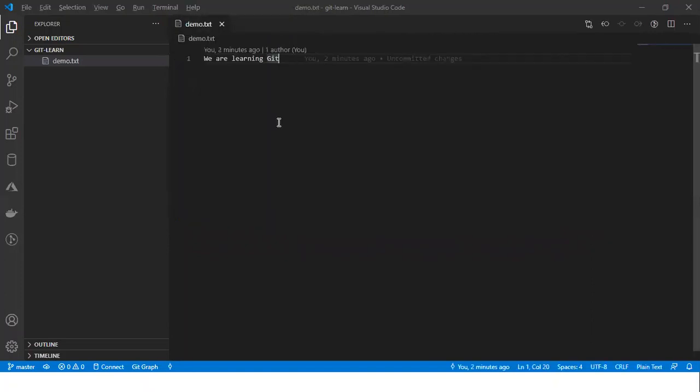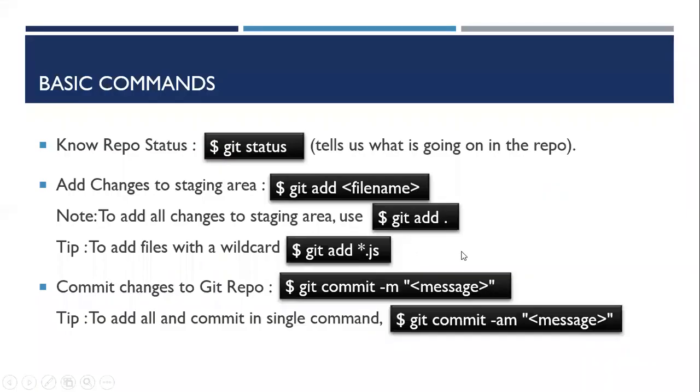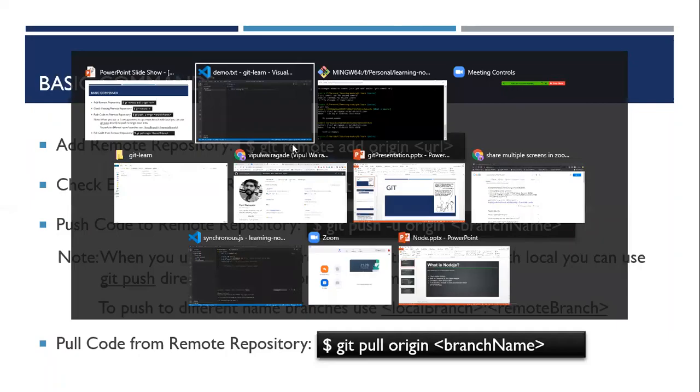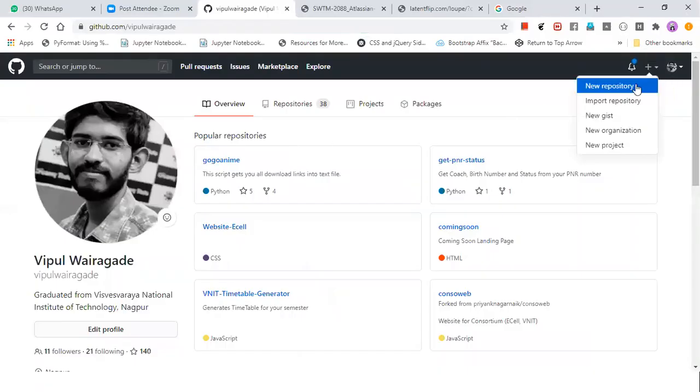Okay, so let's go next. I guess you have understood this. Now you have to keep this code in some remote repository, right? So that everyone can push their code to a remote repository and everyone can pull from anyone. Like developer one and developer two are working from their homes separately. Developer one has made some changes and developer two wants to take changes from developer one. For that we mainly use GitHub. So let's create a remote repository here.